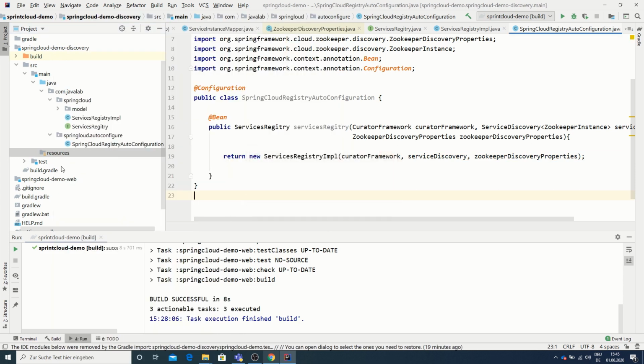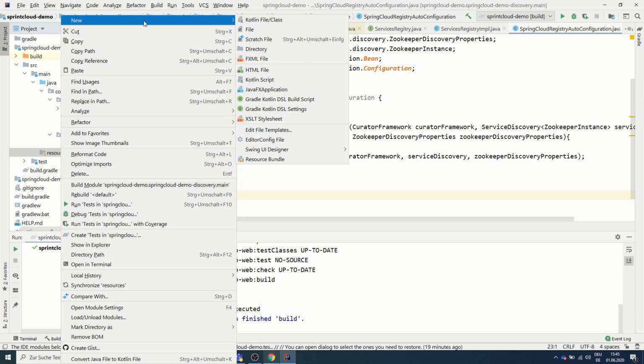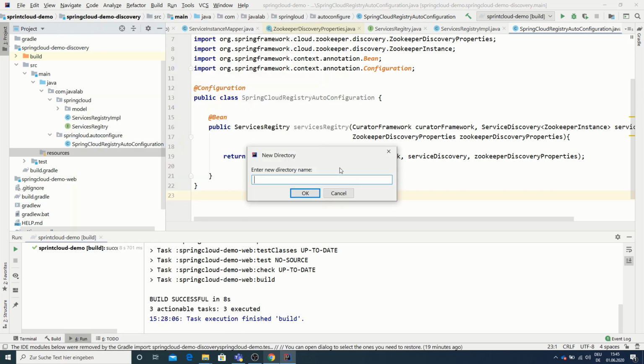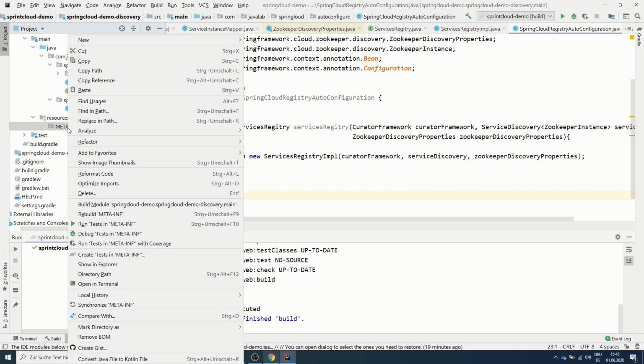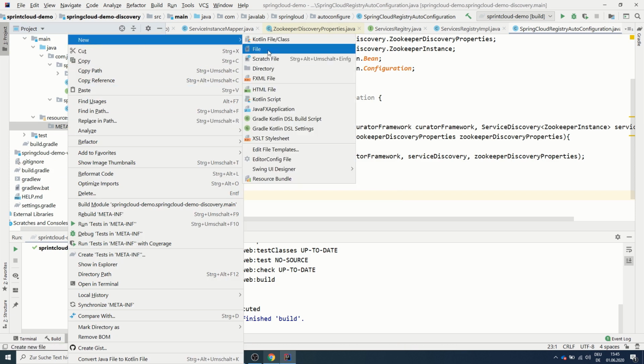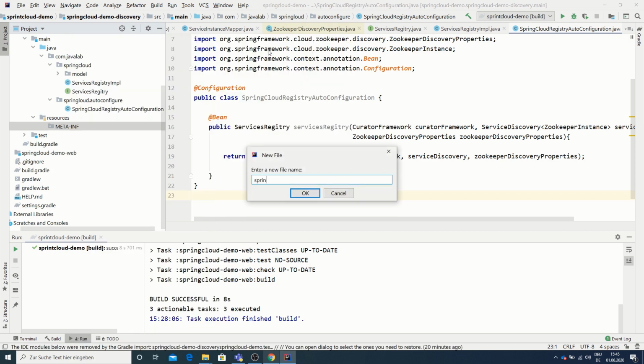For that, I will create a directory, which I have to call META-INF, and inside this one I will create a file which we must call spring.factories.